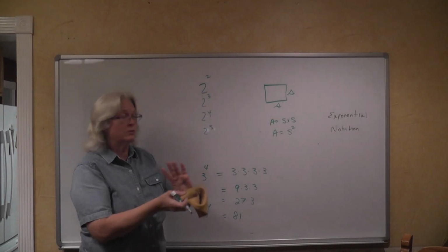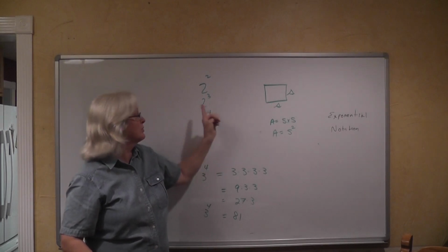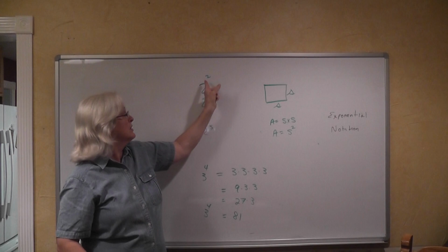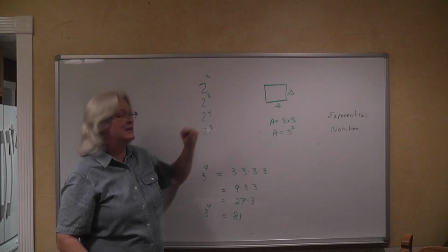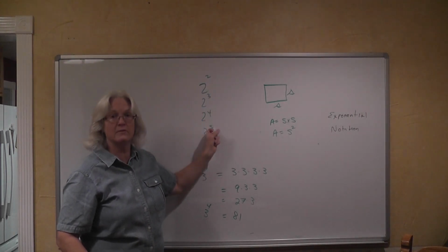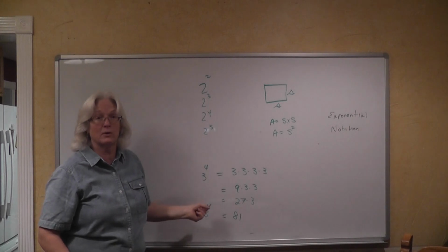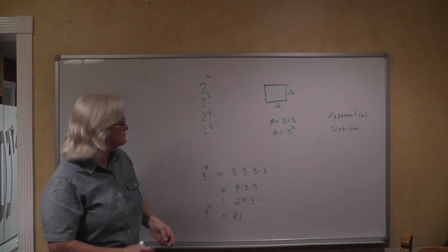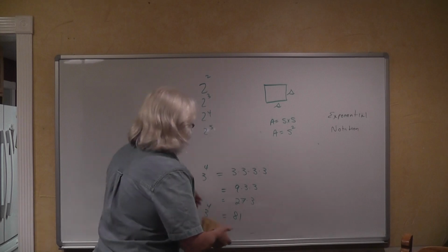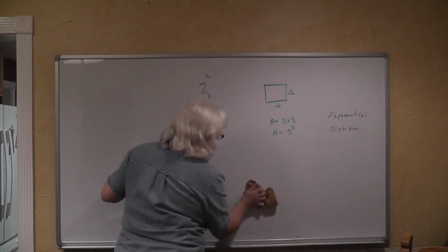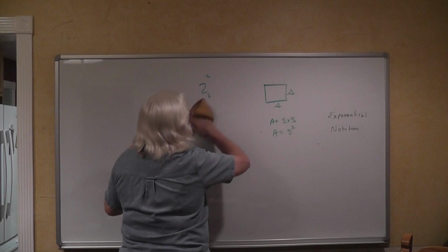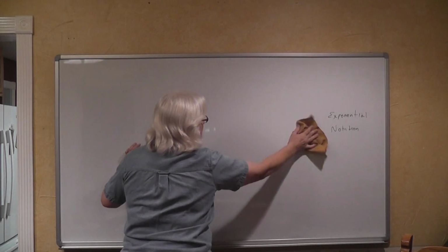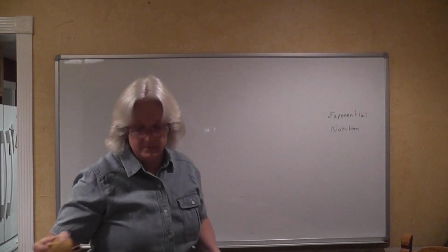What if you have a third dimension here? You have a cube of sugar. 2 cubed: length, width, height. 2 squared, 2 cubed, and then they say 2 to the 4th, 2 to the 5th, 2 to the 6th, 2 to the 21st. And it's okay to say 2 to the 4th power. All right? So let's see what else we need to talk about with laying the foundation here for this exponential notation.